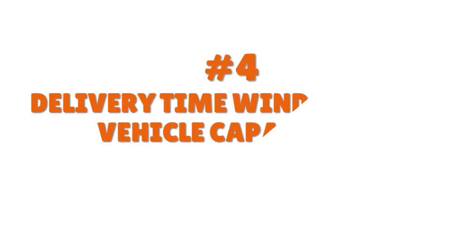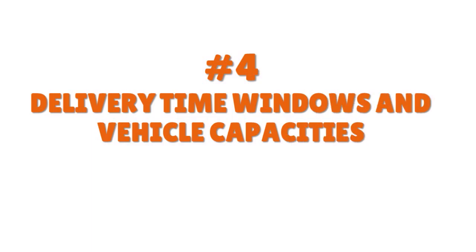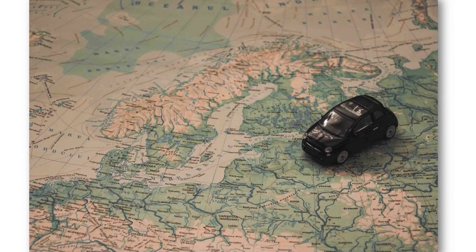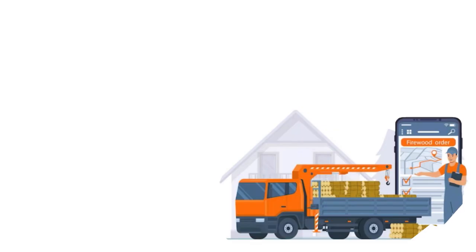So one thing I want to say also is that when it comes to another downside of manually planning delivery routes, you have to understand that delivery time windows and vehicle capacities could also be a problem. This has to do with the complexity of the delivery network you are serving, but also the target audience. In other words, those shippers, those customers, what are their expectations? What are their requests? And what kind of deliveries do you have to haul in the first place?